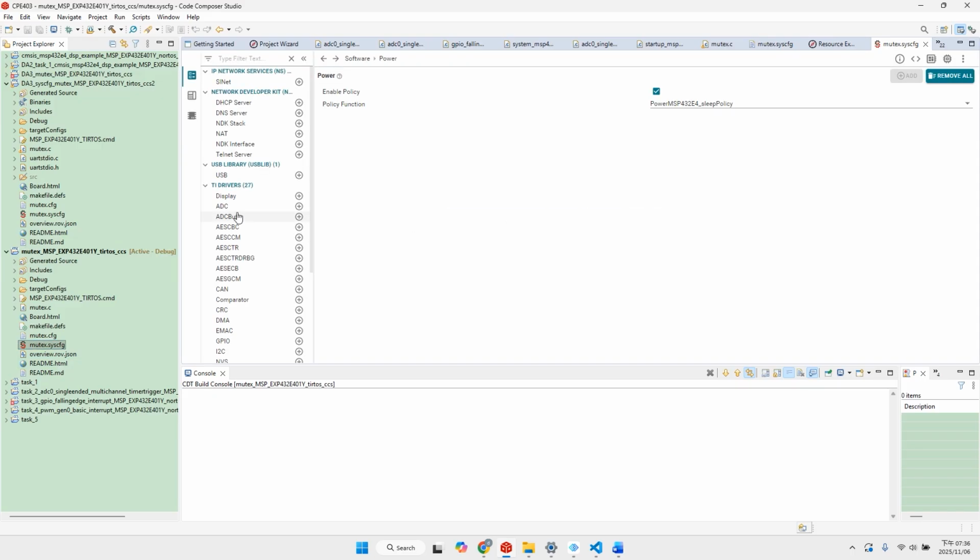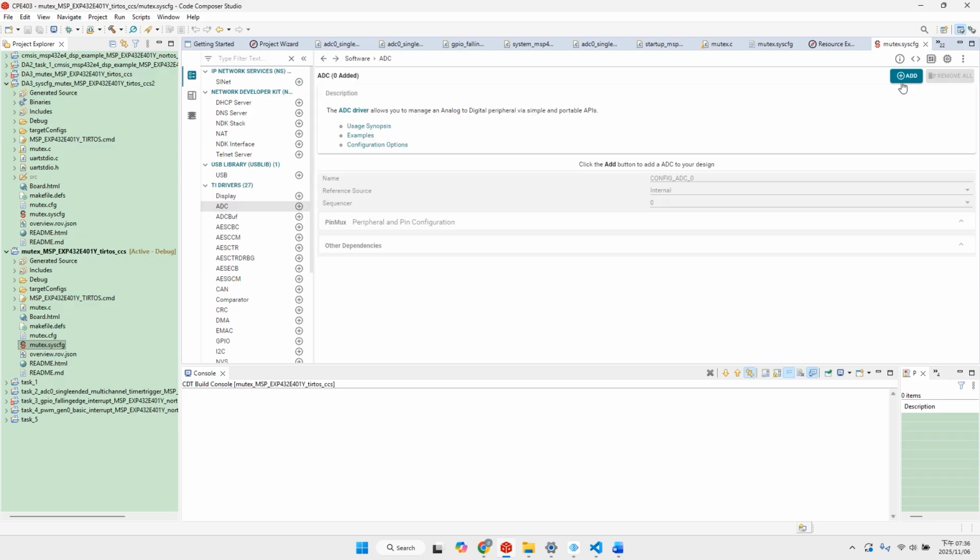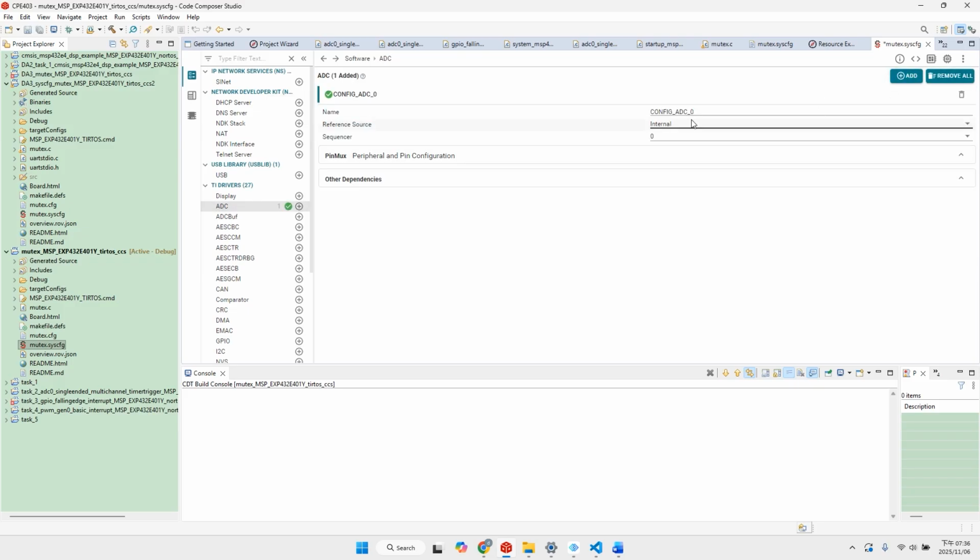Alright, for task 1, we need to convert the analog signal to the digital signal. So here let's add one over here. So that's the name for that. I'm trying to use the default value over here. Keep this. Okay, so the pin number here is right. Okay, we did this one.